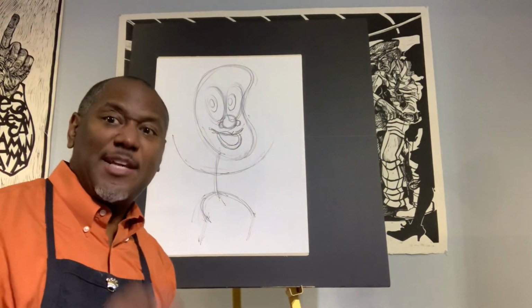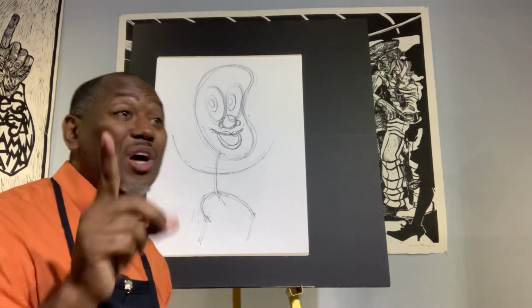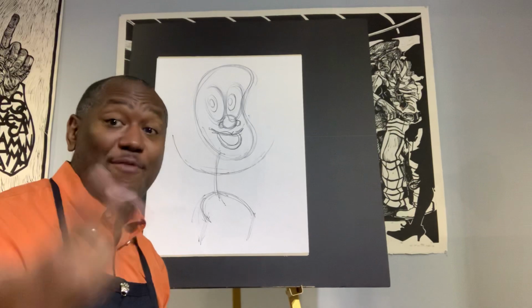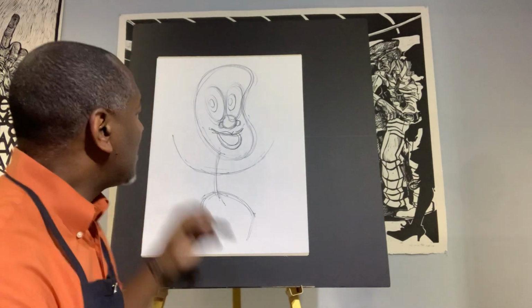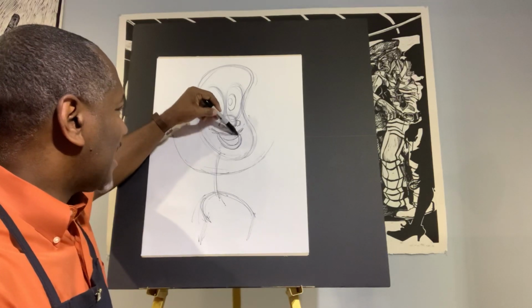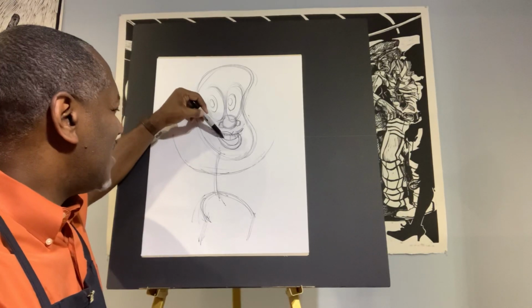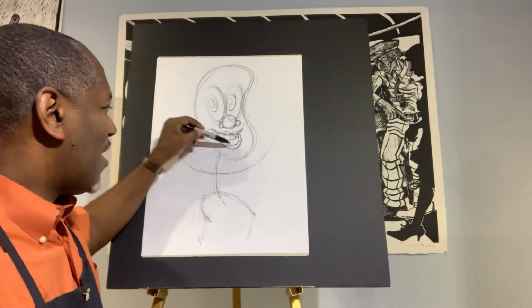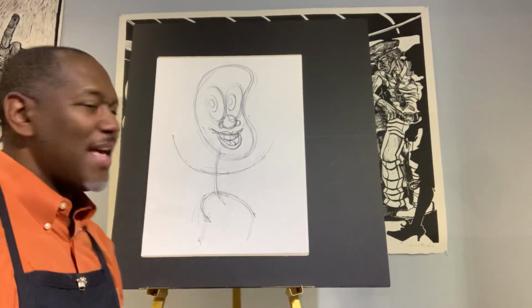Now, SpongeBob has two big gap teeth in the front. Now, you can copy off that, you can make one tooth in there, you can make no teeth, you have all those options what you can do. That's about building your character. So I'm gonna build a number of teeth in my character. I'm gonna pull it across, I'm gonna make like a one kind of big tooth, and I'm gonna break it up, one and two and three. So now I have several teeth coming across. I'm gonna put a little tongue inside of there, boom, and got that laid in.